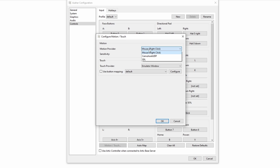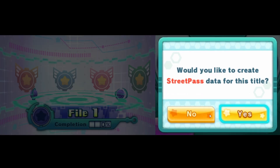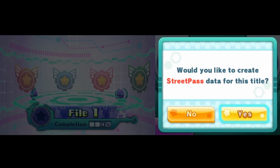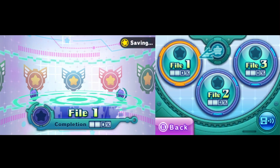Under Motion and Touch, by default it's going to be configured to your mouse, and that's exactly what you want to use if you're on PC, Steam Deck, or otherwise. The mouse cursor and your mouse click will go ahead and tap that touch screen like you would on a real 3DS — it just does it virtually. You can even change the sensitivity, but honestly I haven't really seen much need for that.